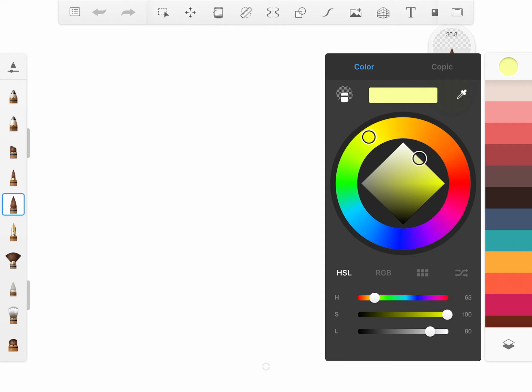Just so you understand, the outside of the wheel is hue, that is pure color, and the inside of the wheel takes you through saturation. So if you go to the far right, that's fully saturated color. Far left, gray color or desaturated color, also called a tone. So if you add gray, you're toning a color. Go to the top, that's tinted, so that's adding white. And going to the bottom, that's shade, so that's adding black. Okay, so you can always manipulate your colors through here as well.